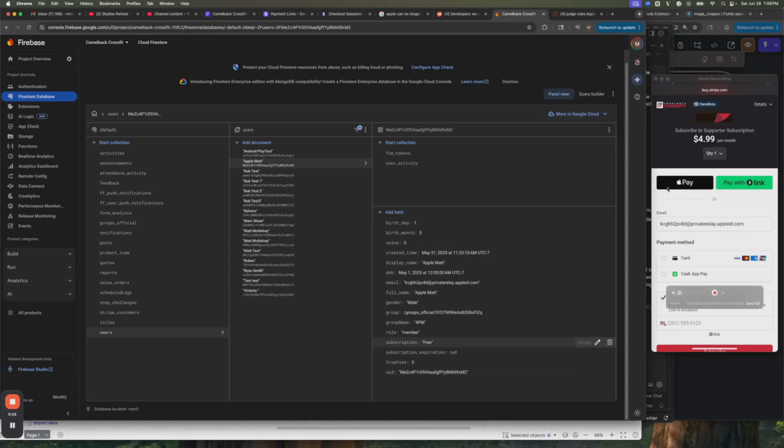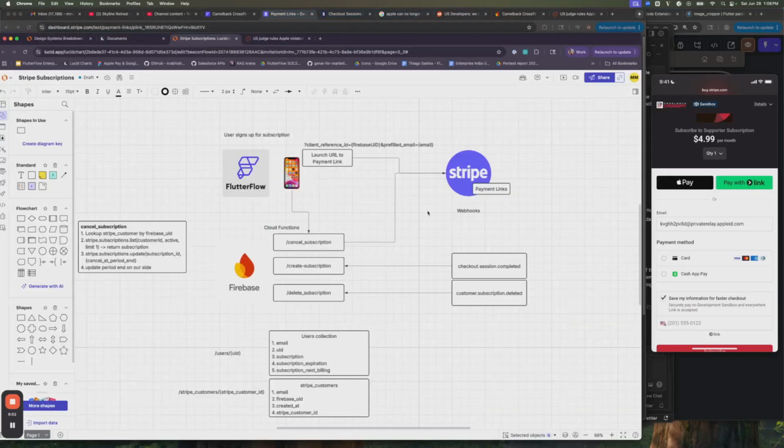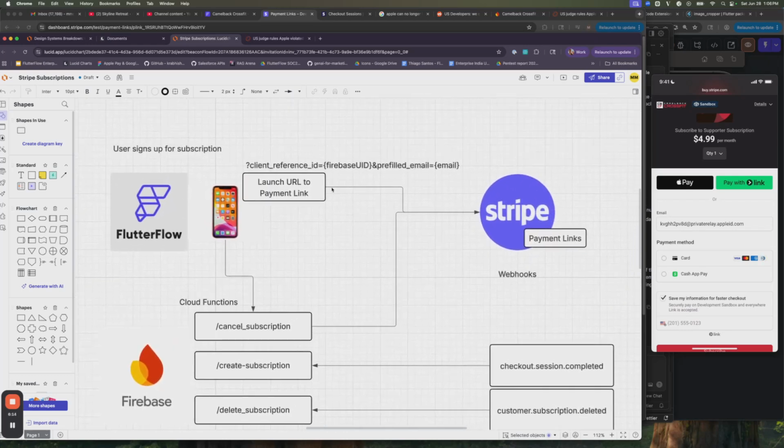And now one of the things with Stripe as you start to go through their documentation is that they have different events. And when we go back to our diagram, we're going to notice that we need to now talk back to FlutterFlow or our database. And right now we're here. We've passed our client reference ID and our pre-filled email to the payment link that we've set up. And when that payment gets complete, we're going to fire off an event.